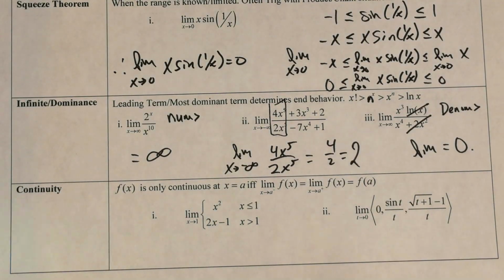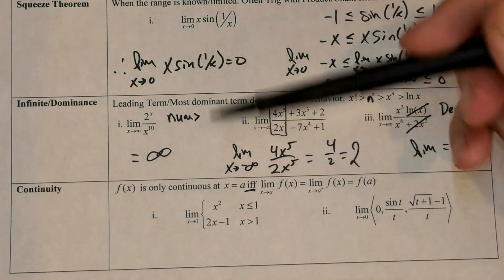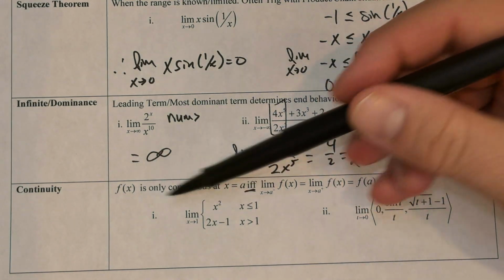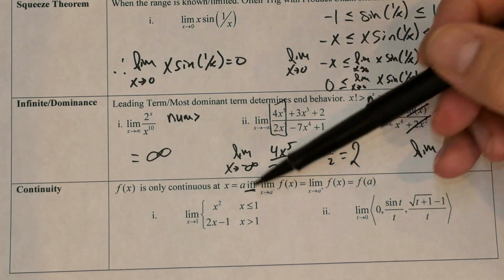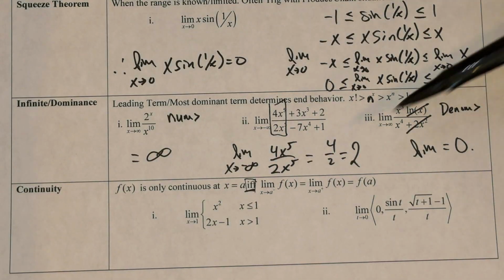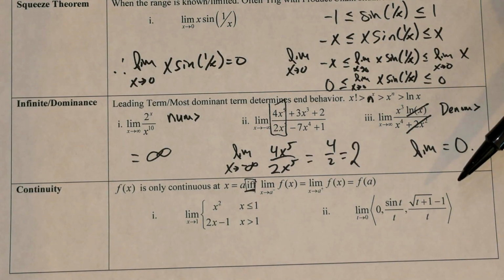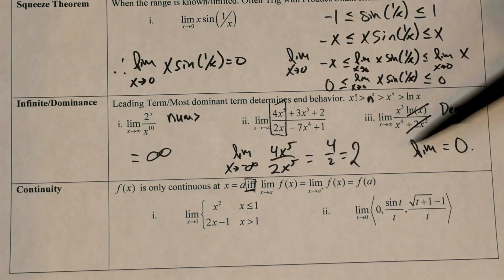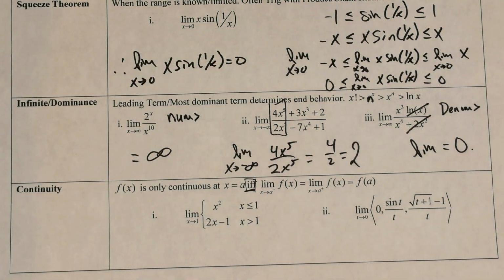And last but not least, continuity. The whole purpose of limits: we can't have a derivative if something is not continuous. We can't take an integral if something's not continuous. And we can't prove something continuous without limits. And that's why we have limits. Again, to read this sentence for you, look at this double arrow. It's not an accident. F of x is only continuous at a if and only if, that's what this symbol stands for, if and only if the left-hand limit is equal to the right-hand limit is equal to the function's value at a.